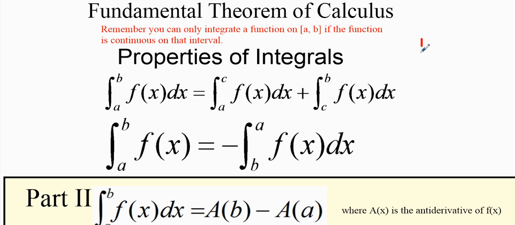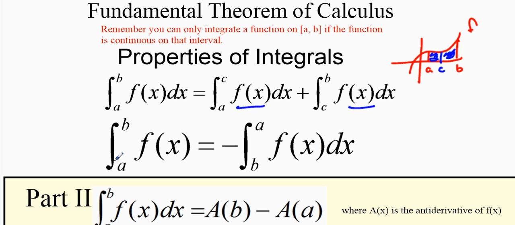Here's my function, we'll call this f, and we're going from a to b, and we want to find this area. I subdivide this, and there's a point c in here. The integral from a to c, this area, plus the area from c to b will equal the area from a to b of that function. Obviously, the functions have to be the same, and you have to be adding them together. Adding two areas does give you the full area, and that makes sense.